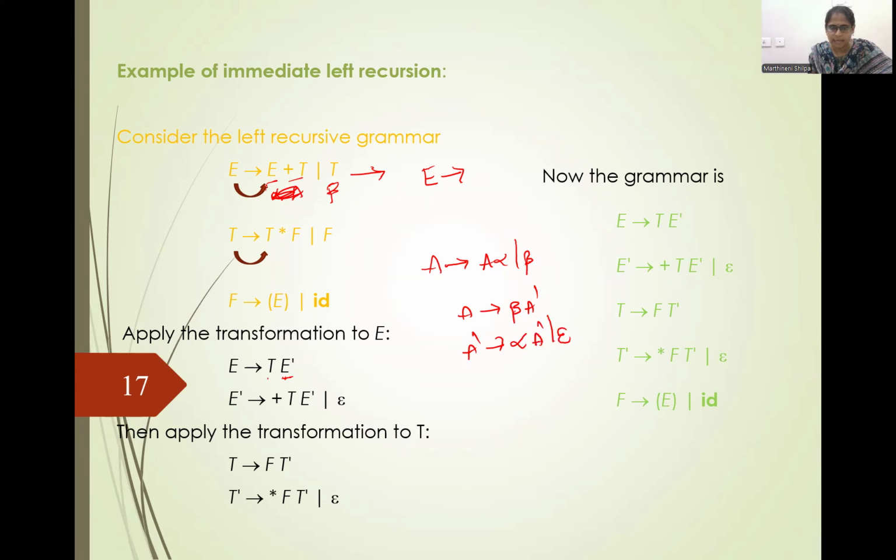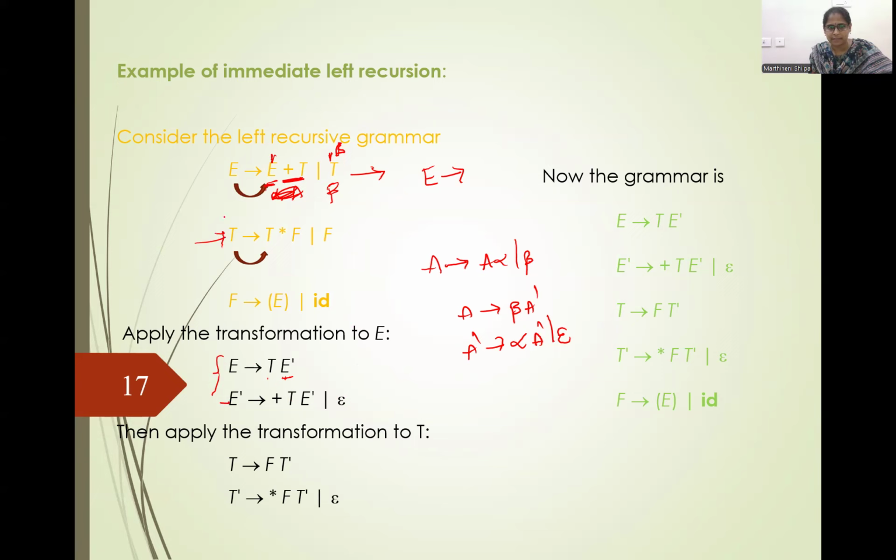Here alpha is plus T, A is E and T is beta. These are the two production rules generated by eliminating the left recursion from the given grammar.